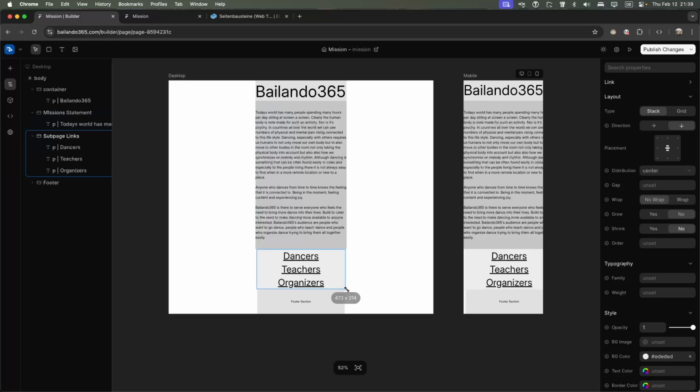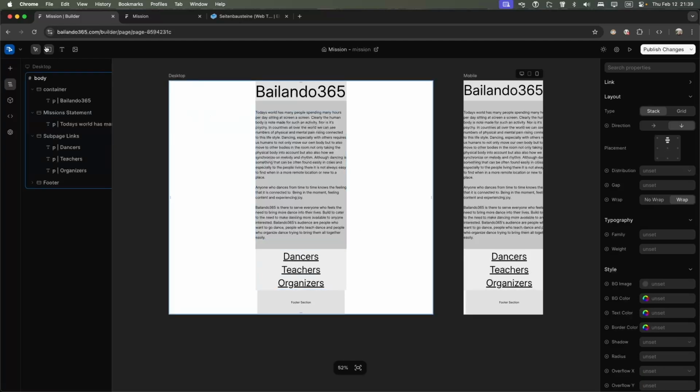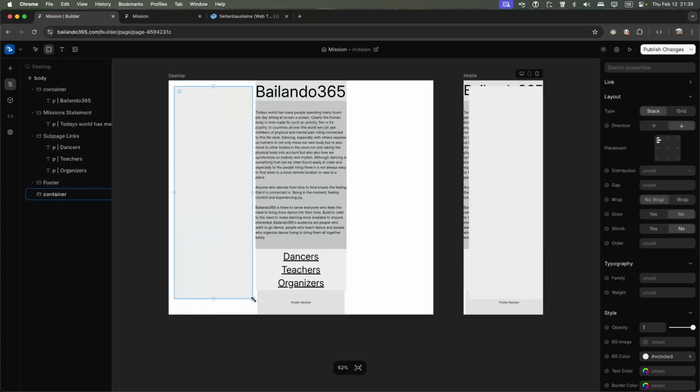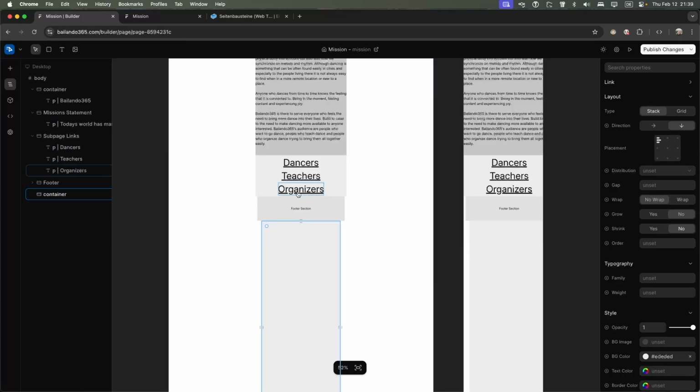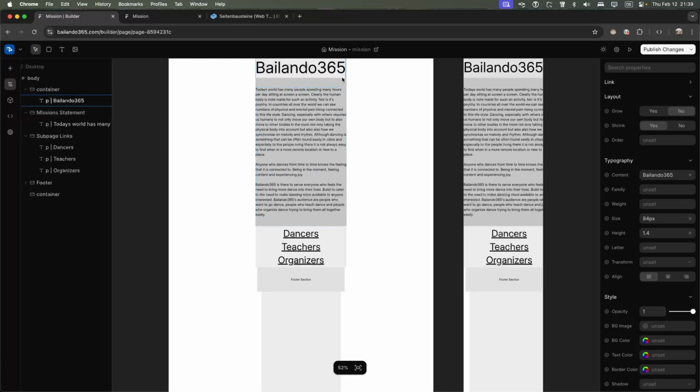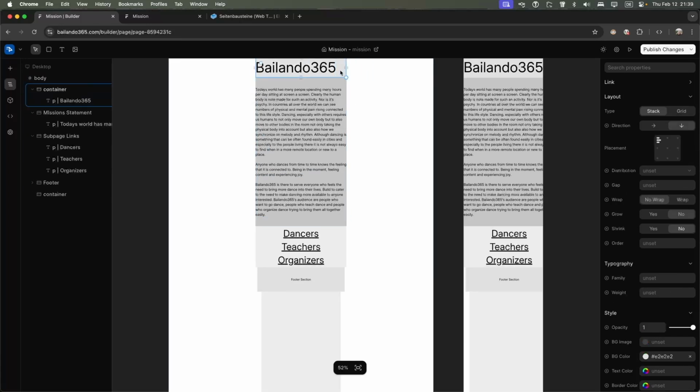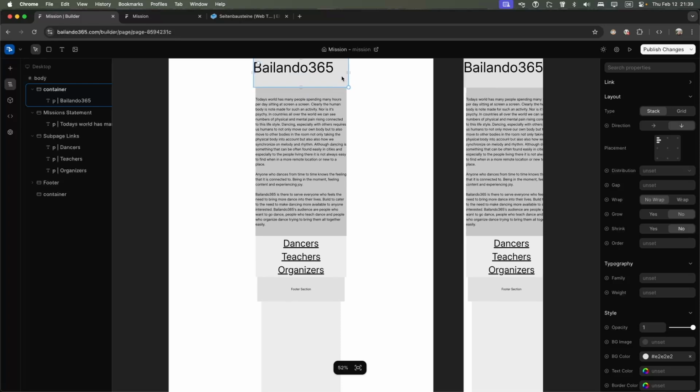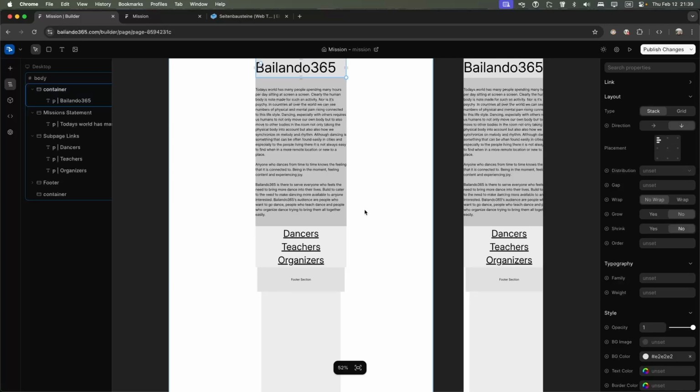Maybe it would be better to have one big container and put all these containers inside of that container. Not this one, but this one. But it doesn't seem to be movable. Wrap in container. Hold on.